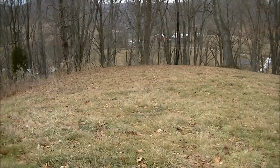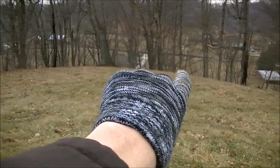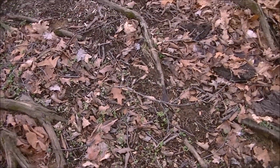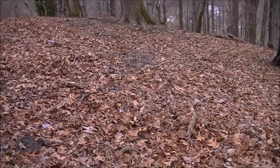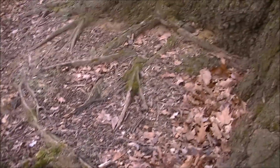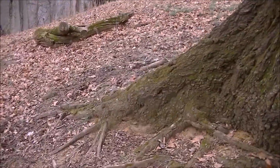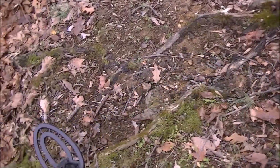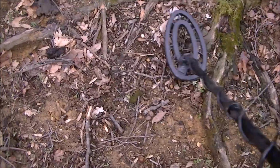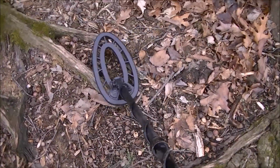I'm gonna keep looking. That big stake was right down over the hill there, so I'm gonna work this edge at the top of this hill and see if we can find anything. From the leaves decomposing over the years, it seems like a lot of the old targets may be way down there, but I'm looking for areas where it's kind of washed out. You can see by the base of this massive old tree here where a lot of the roots are exposed on the back end of it down the hill where it's eroded away. So I'm just going in the crevices in behind these big old trees and just scanning in underneath them to see if there's any targets. But I haven't even been getting any iron signals, so.